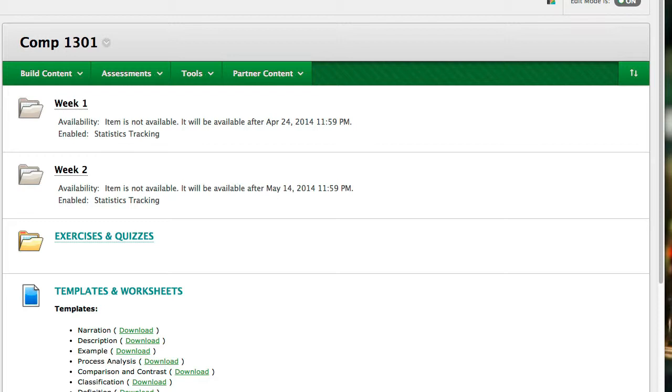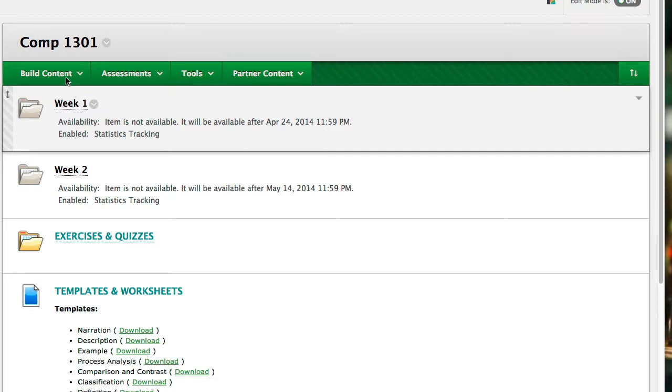So what I'm going to do here is create a few more folders. Let's say, for example, that you wanted to create an assignment area or a content area that came before week 1. Sort of a folder or a content area that students would see before week 2 becomes available, and in which there are introductory comments. There can be a number of different things. I'm going to talk a little bit about what that might include. So how would you go about setting all those things up?